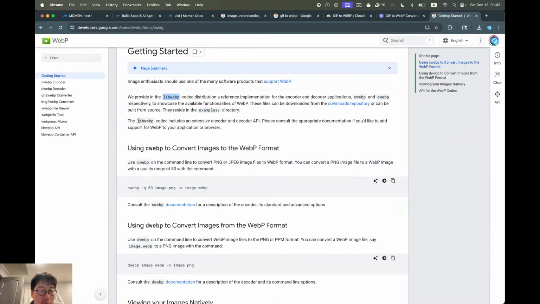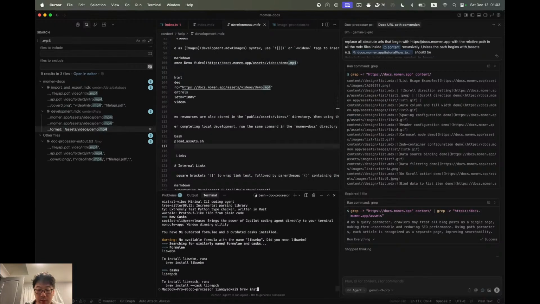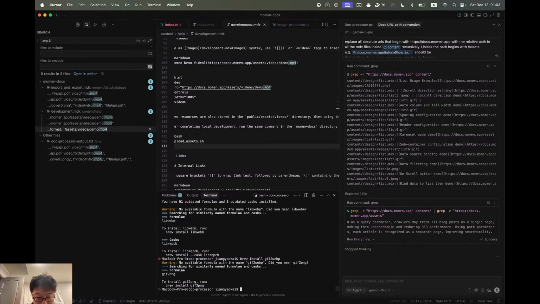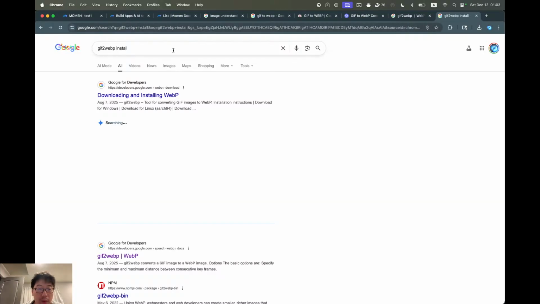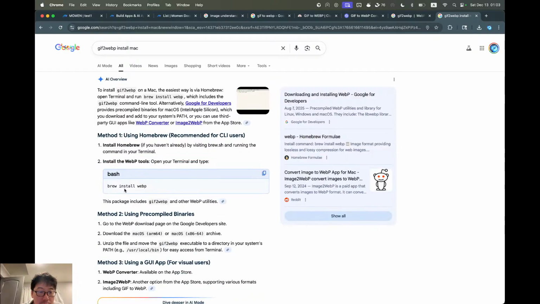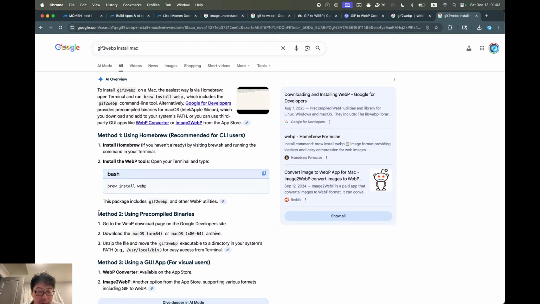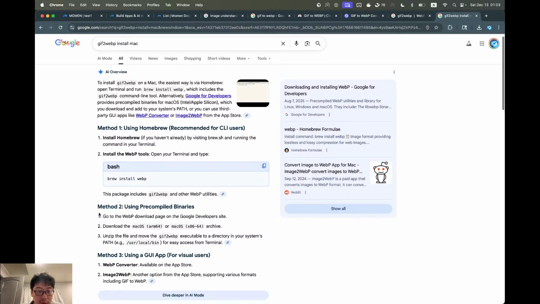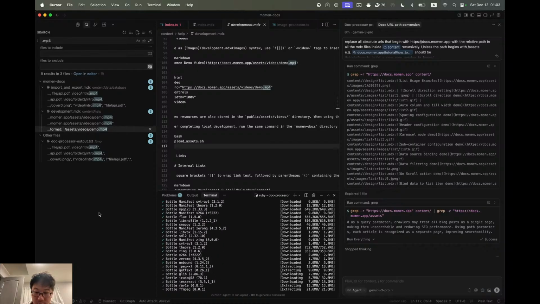WebM. Does it exist? Nope. To PNG. What? Oh, just WebP. That's simpler than I thought.